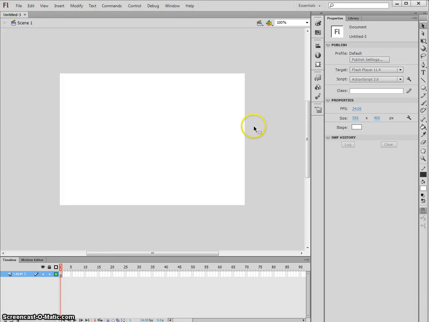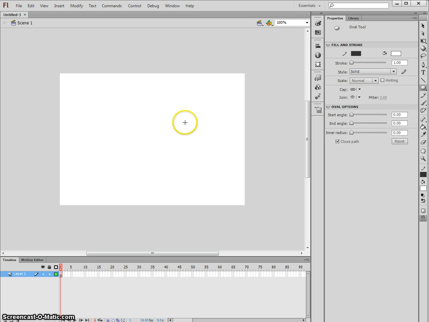Okay, so I'm going to show you guys how to do some shape tweens today. Motion tweens move one object from one place to another, whereas shape tweens will actually turn one object into another, and then Flash will figure out all the in-between stages. The easiest way to demonstrate this is just by using the shape tools. I'm going to use an oval tool and turn an oval into a rectangle.